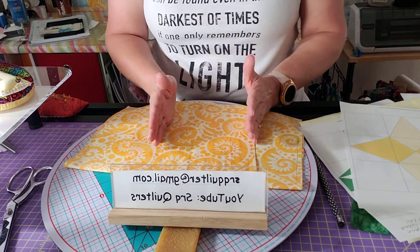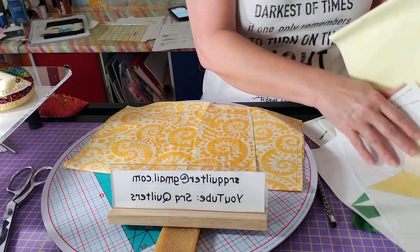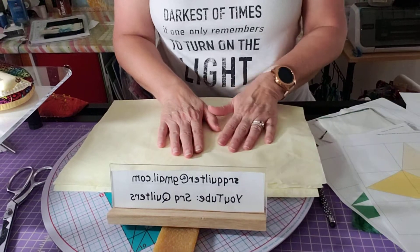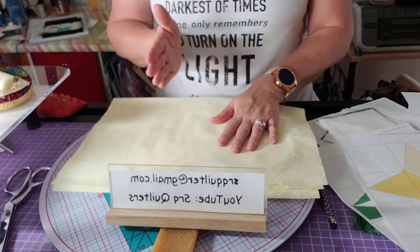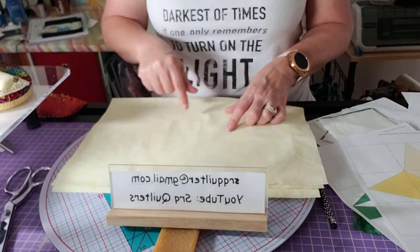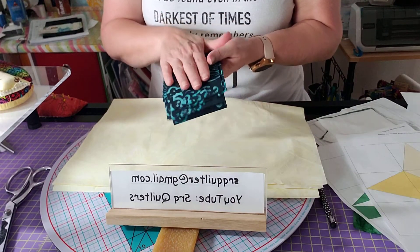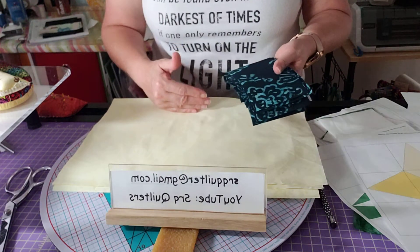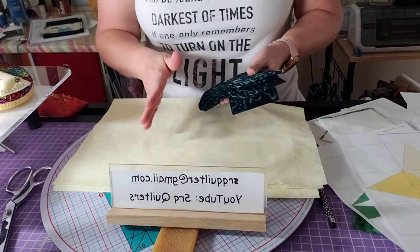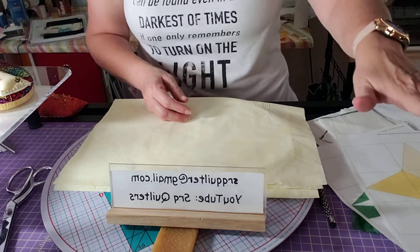Once that's done, the only thing we have left are the two yellows. You may have picked a different fabric, and that's fine. Just remember that your light colored yellow — whatever color you put in this place — please make sure before you cut anything that you cut out five strips of two-and-a-half by the width of fabric. You need those five strips for the border. There's a second border you're going to do with your dark blue, and you'll need six strips by width of fabric — selvedge to selvedge, approximately 40 to 42 inches. Figure on 40 so you don't short yourself. Once you have those, set them aside because you'll need them when we're done.